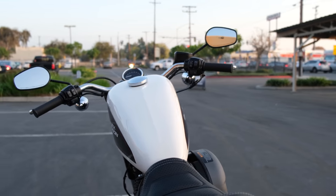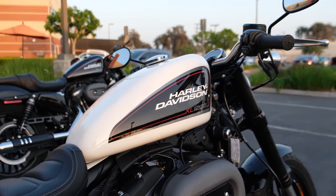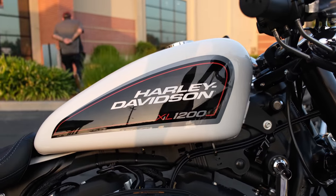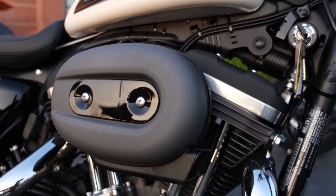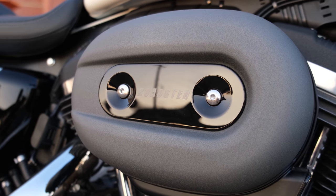This is the 3.3 gallon tank that's found on both the Iron 1200 and the Iron 883. It gives you a pretty decent range, I'd say somewhere north of 100 miles, probably right around 100 miles when the fuel light comes on, depending on your riding style.